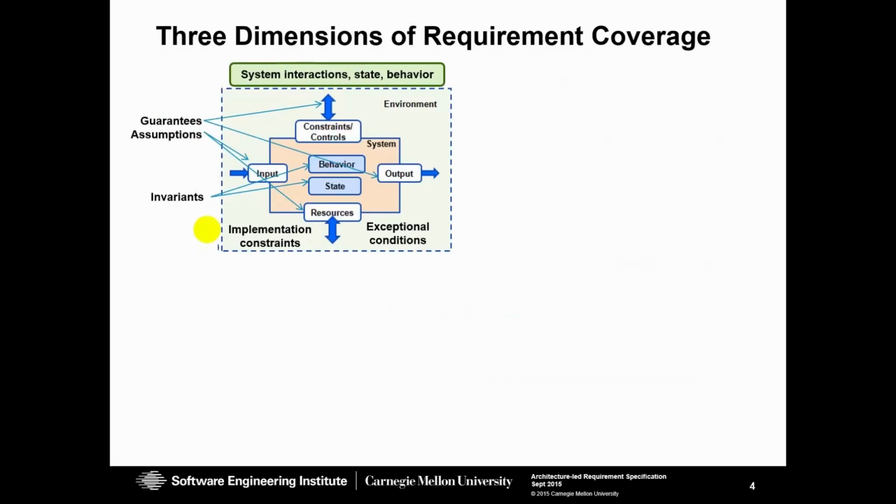In order to deal with the coverage, we have identified 3 dimensions in which we can focus on assessing whether we have enough requirements about our system. One is looking at the interface and the behavioral specification of the system. All interactions with other system components or the operational context need to be taken into account. Inputs map to output over behavior and state, making use of resources and being under some supervisory control. All of those elements effectively need to have requirements specified.